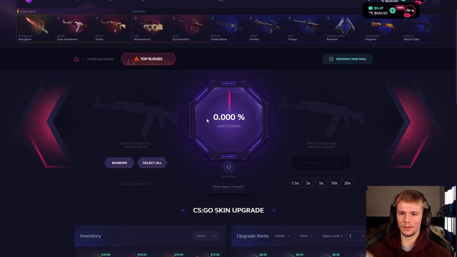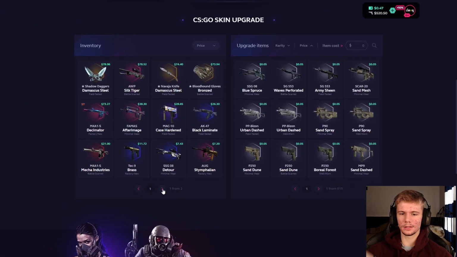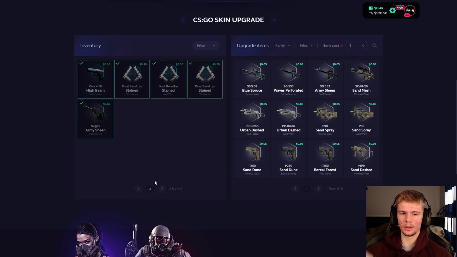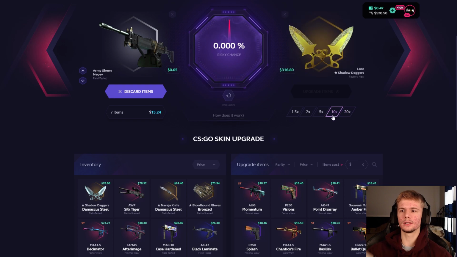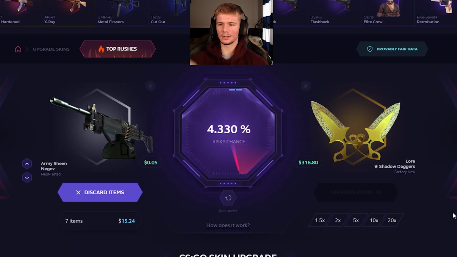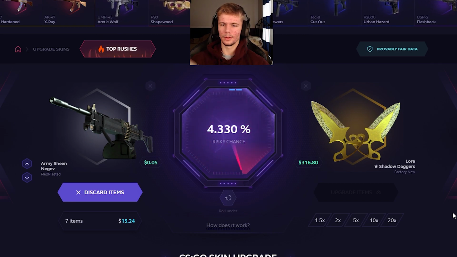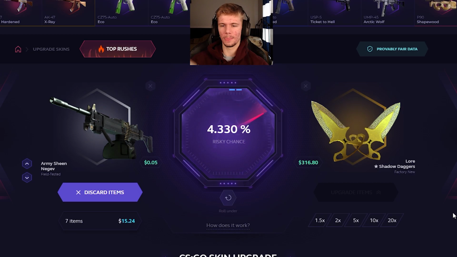Let's go over to upgrades now and do some of that. It's snowing behind the upgrade wheel. I just realized that. We'll go ahead and select some of the cheaper skins right now. Clear out the inventory. Grab these and go for a 20x for these. Karambit. Shadow Dagger Lore Factory New. Imagine we hit this. Slow. No, not even close. Not even close.